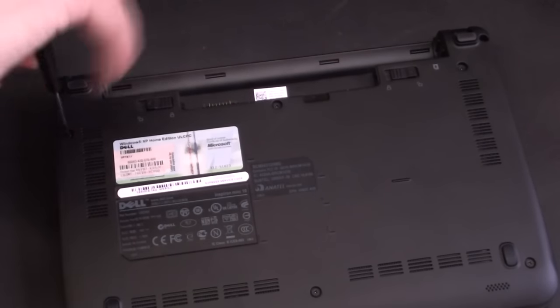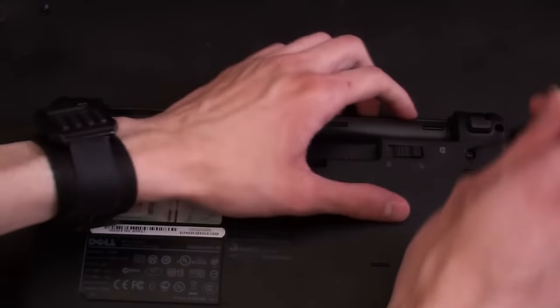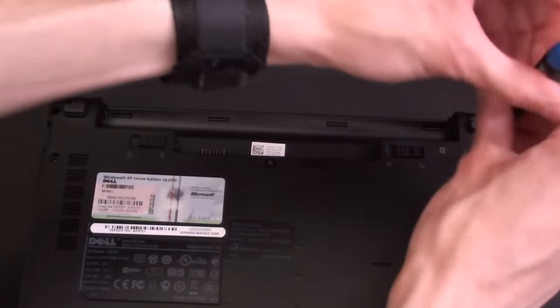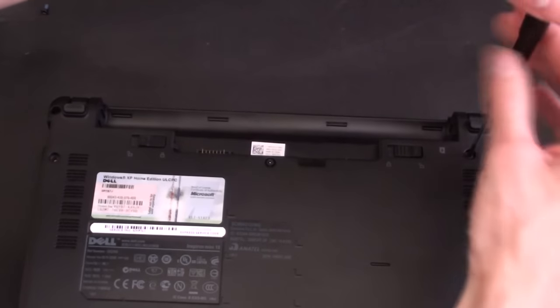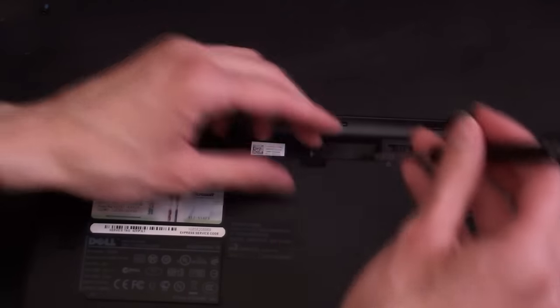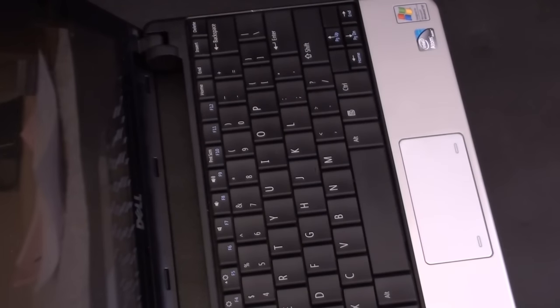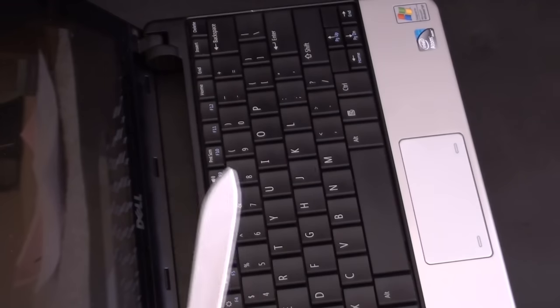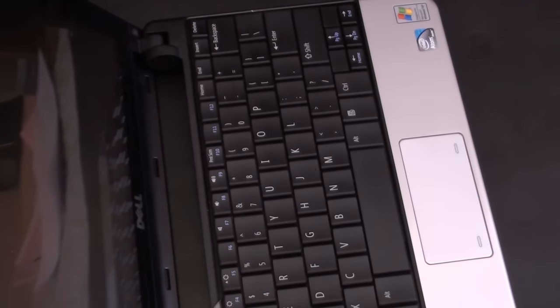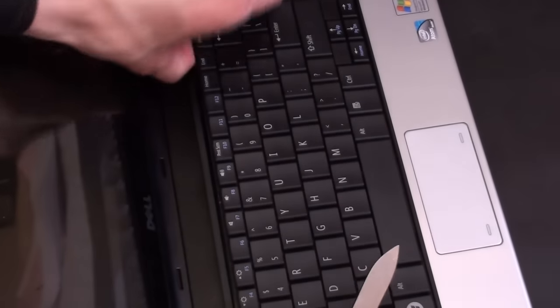If you steal my Windows XP product key, I will kill you. Alright, we got this, we got this. Well, that one's not coming out either, huh? Gonna be difficult, eh? We can be difficult. I'll show. Oh, there it goes. Oh. Magnets. Alright. So now the first thing I was trying to do will now work. Let's try it again. Oh, look how loose that is already. Or maybe that's because I broke it. I don't know. Oh, holy crap, this is just coming right off.